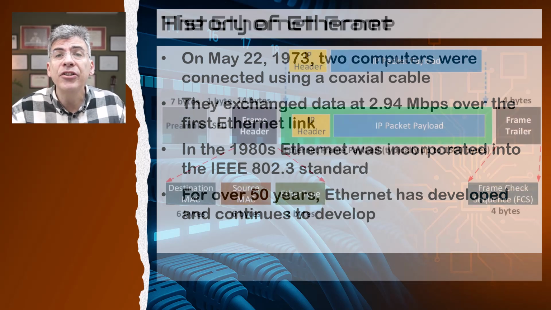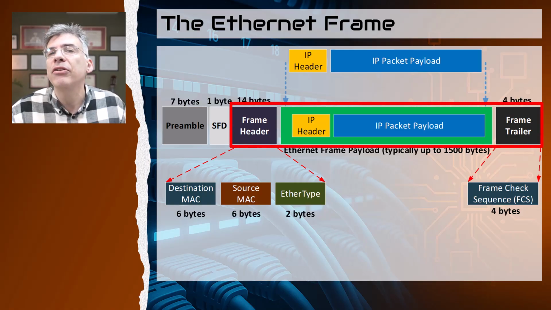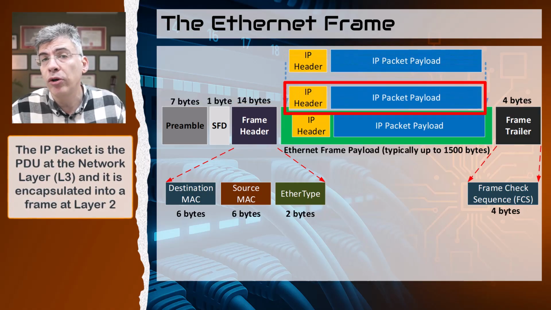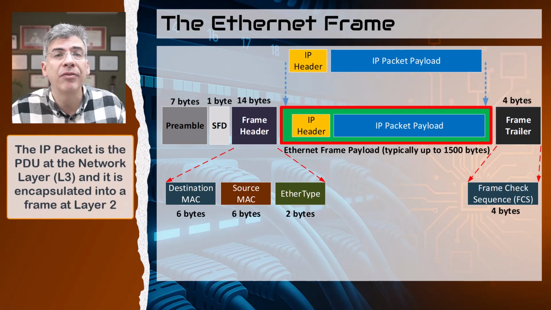At the very center of Ethernet is the Ethernet frame. By learning about the frame, its header, and the fields found within it, it helps to give us a clearer understanding of how switches function and operate in our networks. Here is an Ethernet frame. The frame is a result of the encapsulation of the IP packet, which is the entity or the protocol data unit used in the network layer, or layer 3. That becomes the payload of the frame.